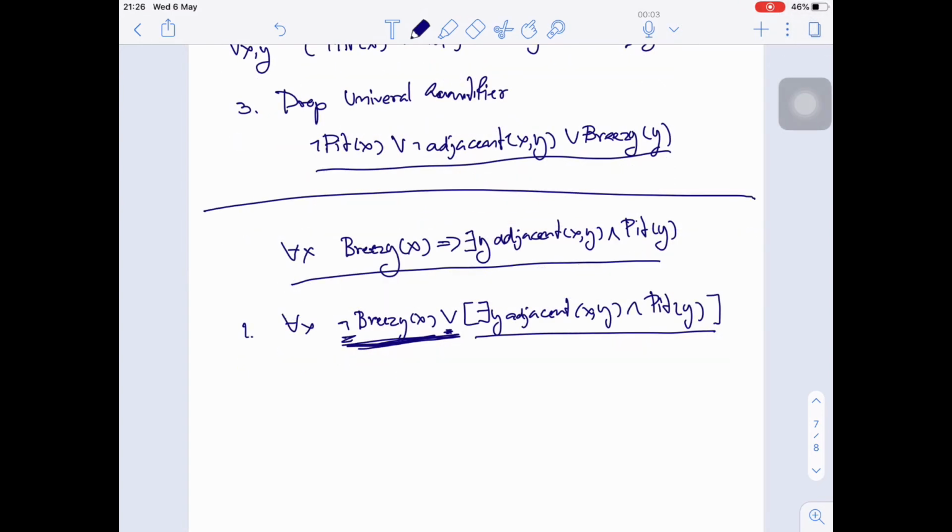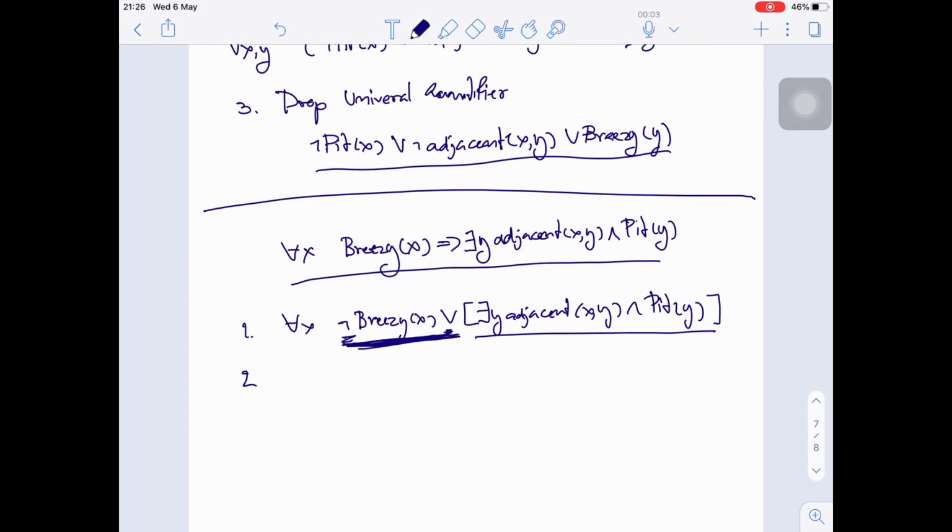For the next step, you have to move the negation inward, right? There's no parenthesis here, so we can skip.